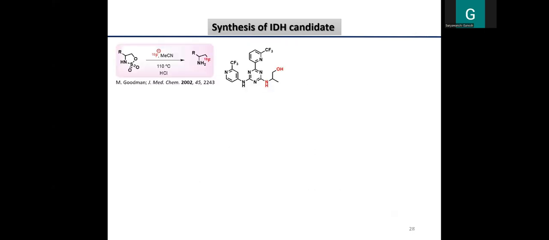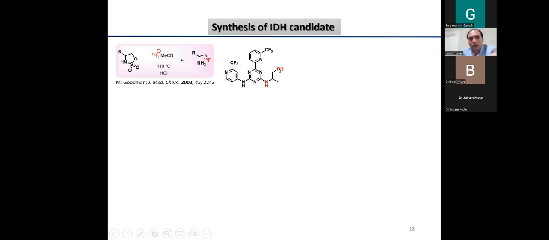So what we did to avoid that elimination side reaction, we thought to synthesize this sulfamidate moiety, which is already used in the literature for F18 labeling. Since this sulfamidate is synthesized from a 1,2-aminol, and our molecule also has a 1,2-aminol, we thought to synthesize this cyclic sulfamidate using thionyl chloride, pyridine, and ruthenium chloride as a catalyst, and oxidation with NaIO4, which gave this cyclic sulfamidate.